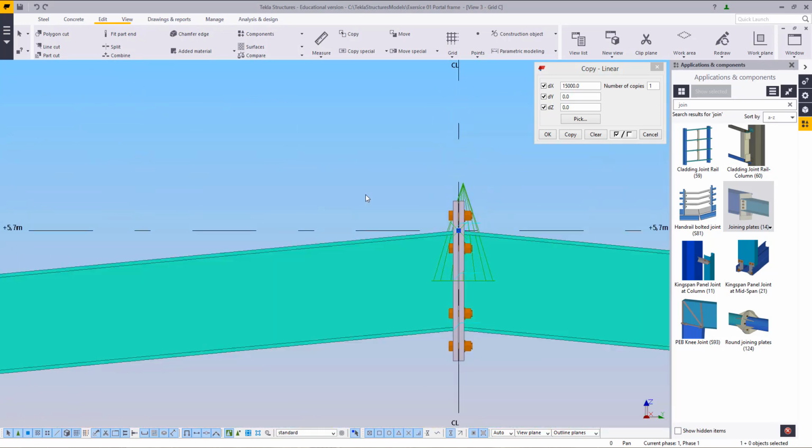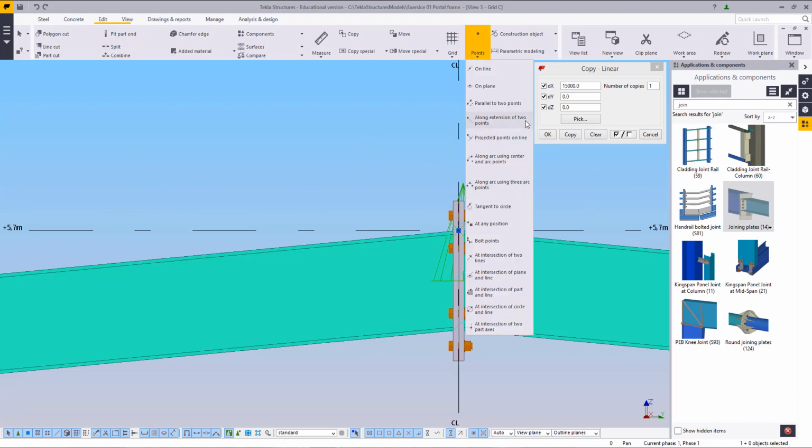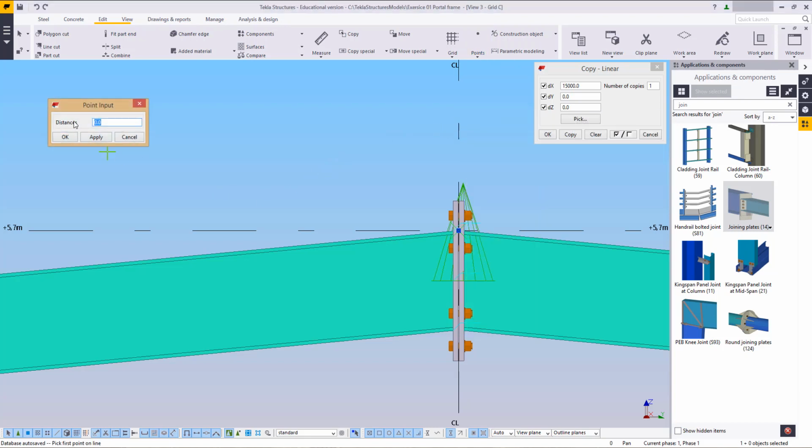Next, you've got a variety of means in order to do the points. One of them would be points along a line. So, a long extension of 2 points. So long extension of 2 points, let's say 250, apply, and wherever I put my second point down, from there 250 is going to put in a point.